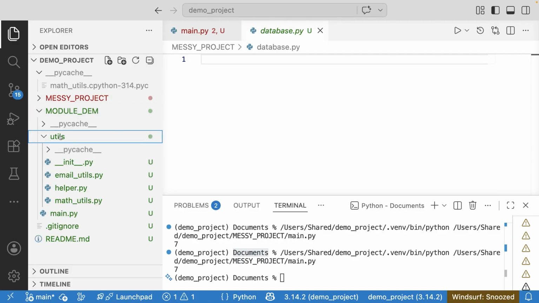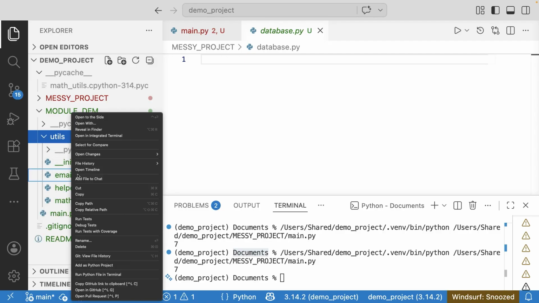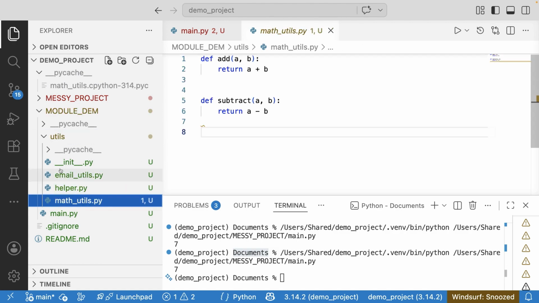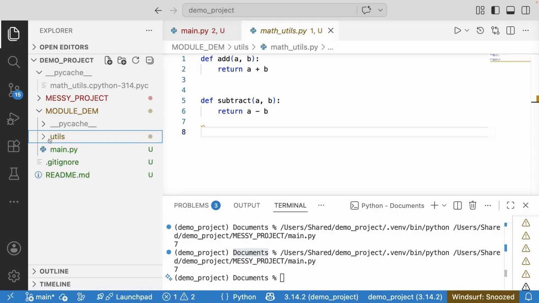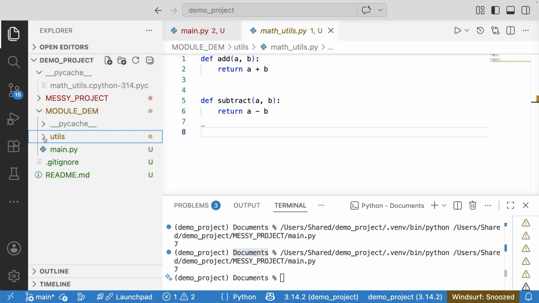Now let me show you another project where I have created the packages. So you can see there is a package called util, which is nothing but a folder, and I have moved all the utility modules, the email utils, helper, all the utils are grouped under one package. So this is a simple package structure. You can add as many folders. For example, a DB folder where you have DB modules, or other utility, date utils, or any other module organized into packages. So this may look strange at first, but it is useful.